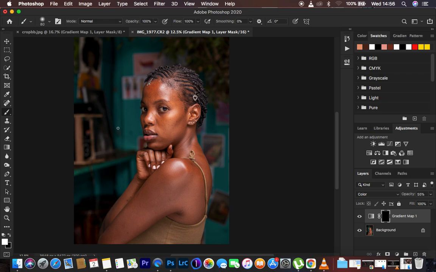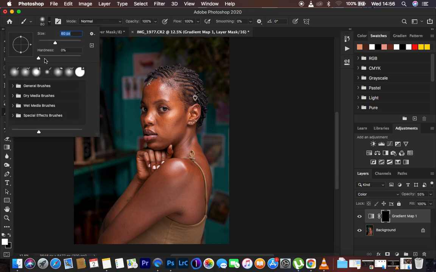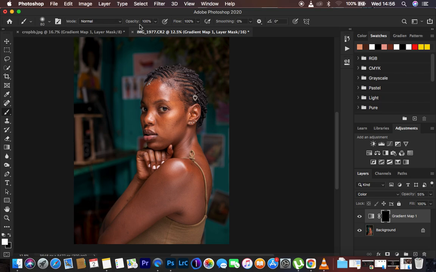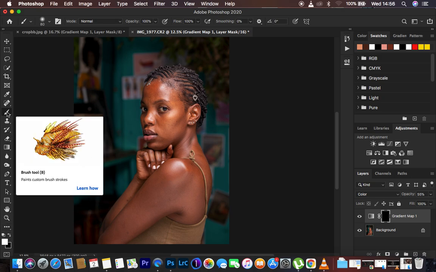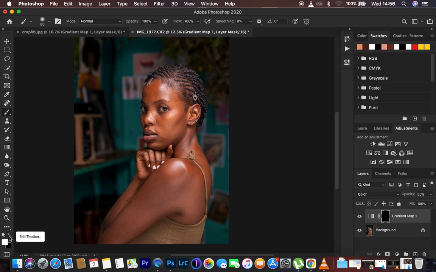to hide or invert that effect. Then come and get a soft round brush, hardness at 0, opacity and the flow at 100%. Make sure smoothing is also at 0%. So remember, we are getting a soft white round brush. So this is the brush. Make sure the foreground is white in color, and in order to reset, you can click on these two boxes to get white on top, or just use X on the keyboard, or you can toggle using this arrow icon next to these color swatches.